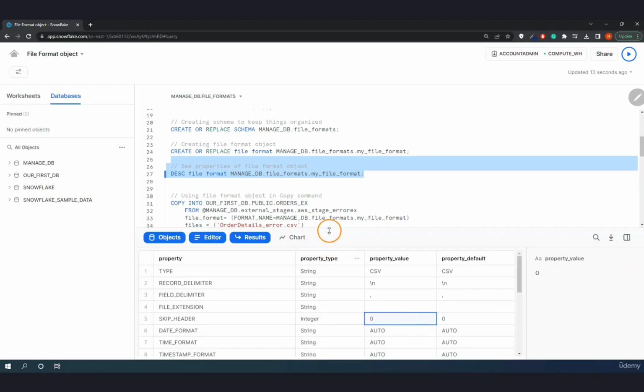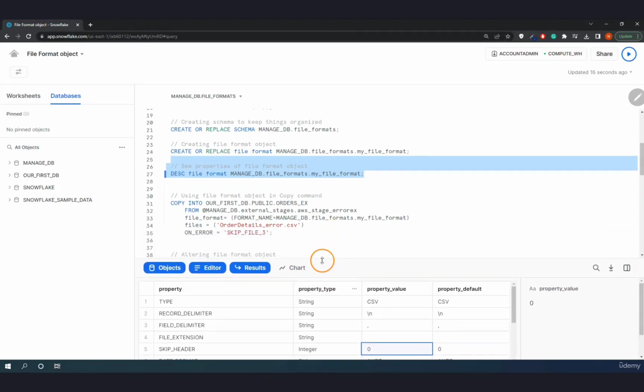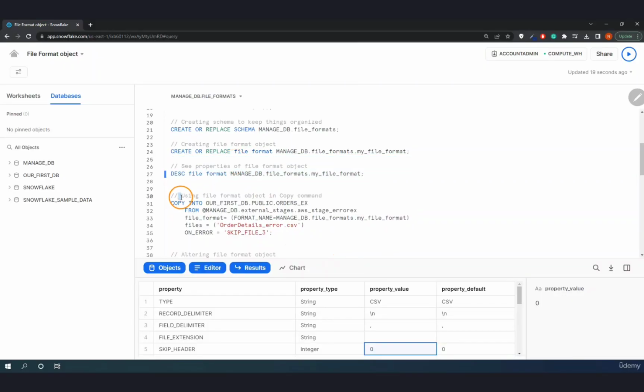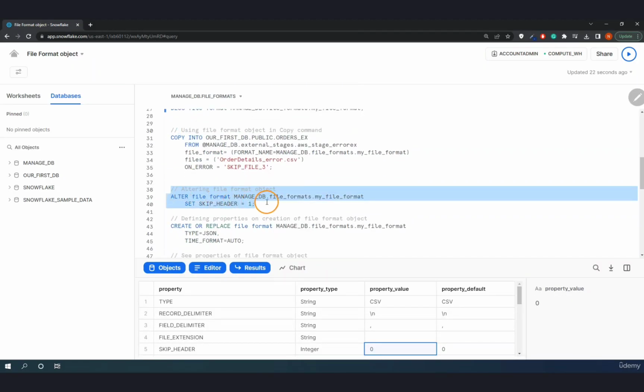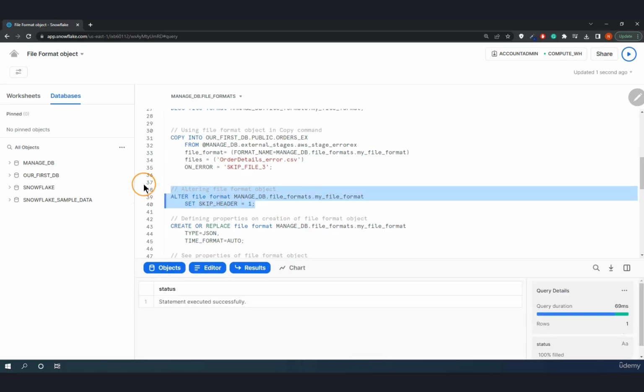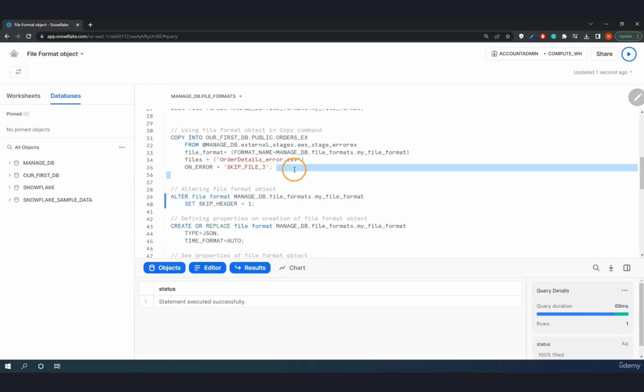But luckily, we have a couple of options. For example, we could alter the file format. We could use this alter statement and alter the object type file format, and here is our file format name. We could set the field delimiter to a different value, or we could also use the skip header and change this property to 1. If we do this, let's run this statement and have a look at the result.